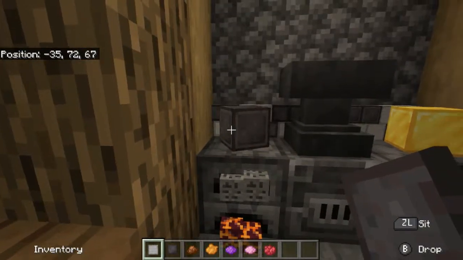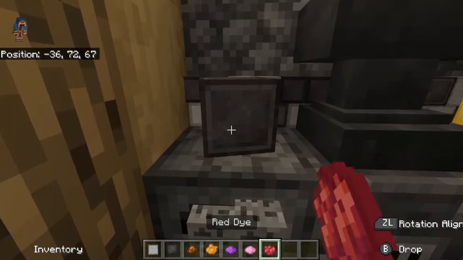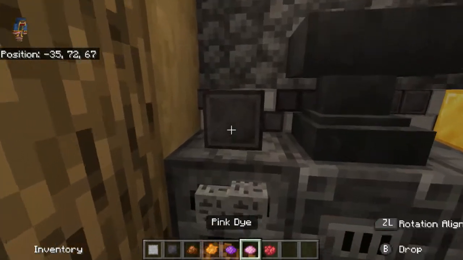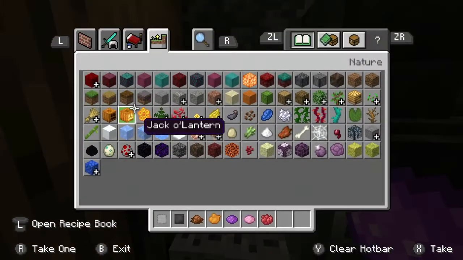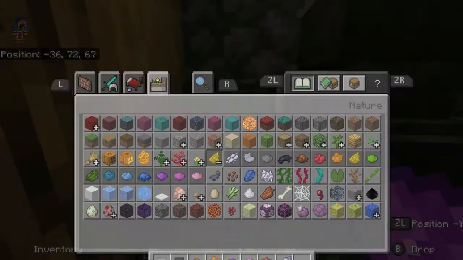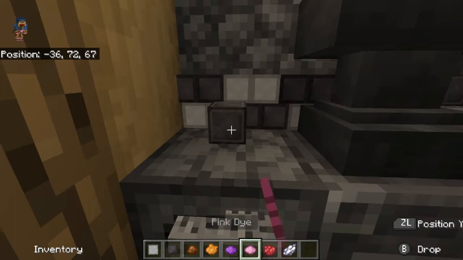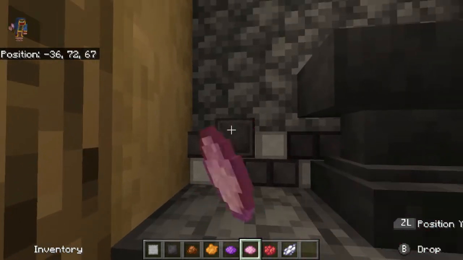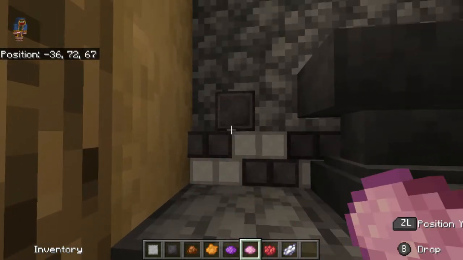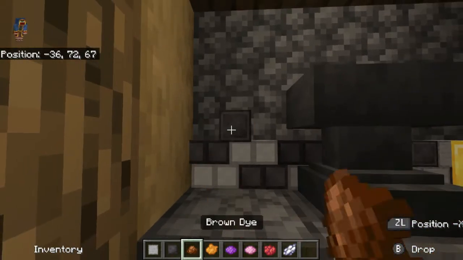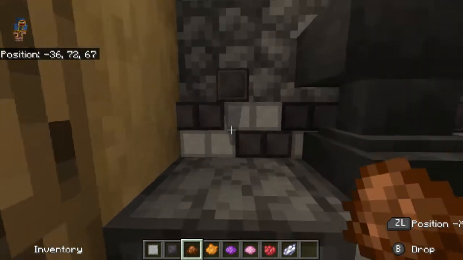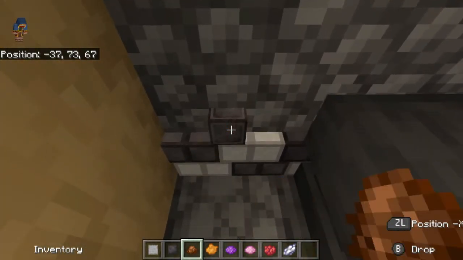So, first thing you want to do is use the red dye, line it up so it's all straight, get the small dye, shrink it, which is white, make it a micro scale. Boop! There it is, it's a baby now. And you can move it up with the pink dye, move it up to the spot that you want it, and that looks about right. And then use this one to move it back into the wall until it is like so.